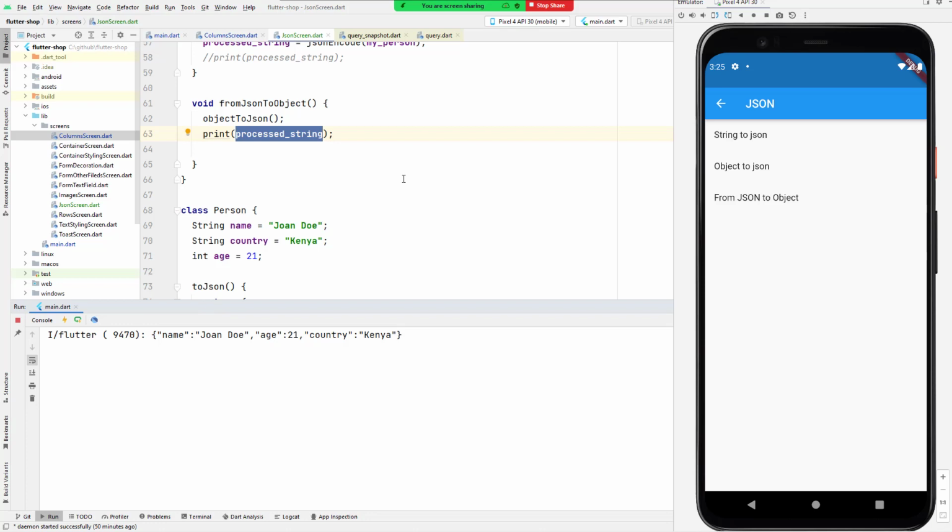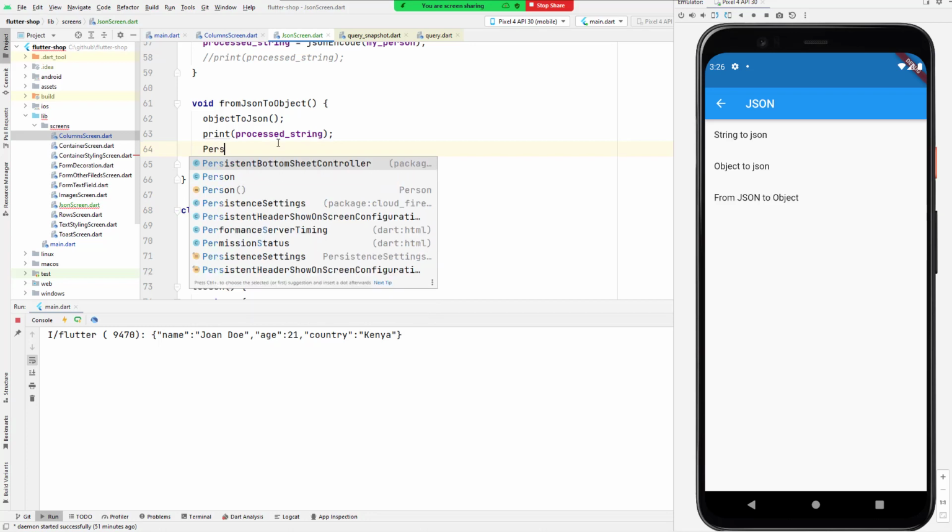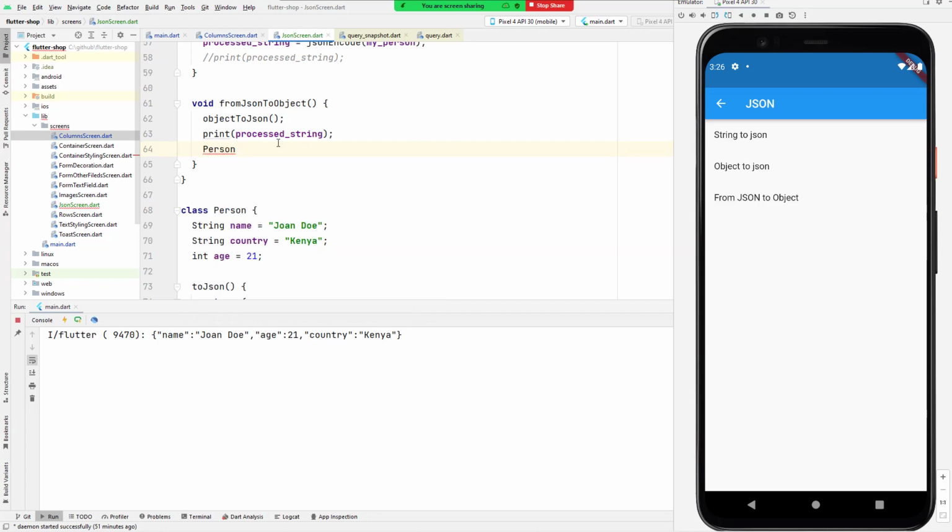To do that, I'm going to create the second object. I'll simply say person, that is our class, and then maybe I can call it person underscore 2 equals, and I'll simply say JSON decode. You can guess it.